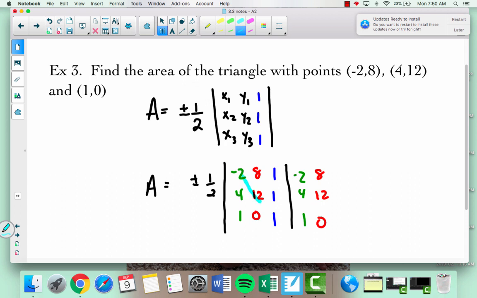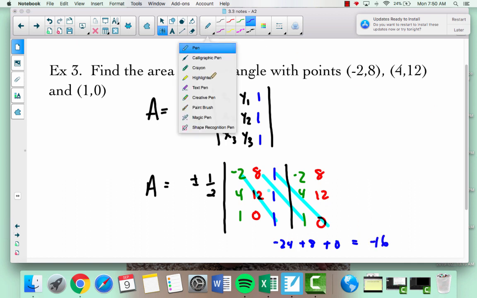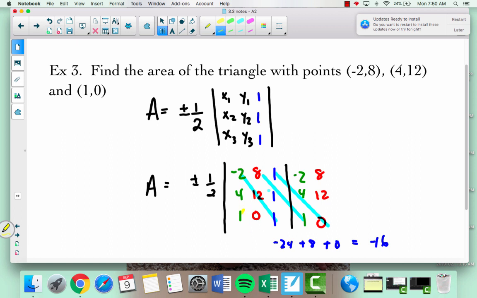So remember the first diagonal, all the way from top to bottom. Okay. And if I multiply those out, I get -24 plus 8 plus 1 times 4 times 0 is 0. And that's going to get us -16. And then I could do the same thing going the other direction, remember from bottom to top. There's the first diagonal, second, and third. And when I multiply those out, I get 12 plus 0 plus 32. So add that, we get 44.